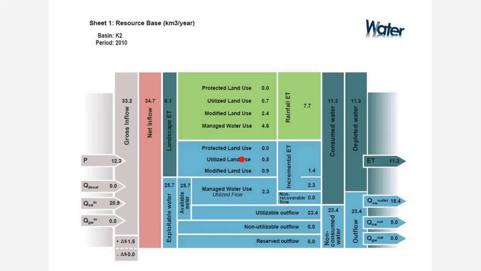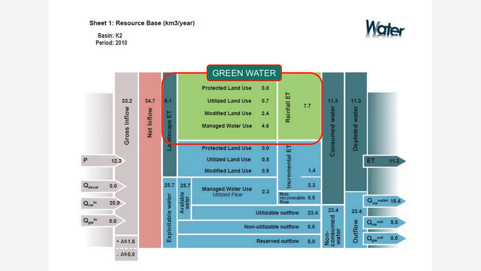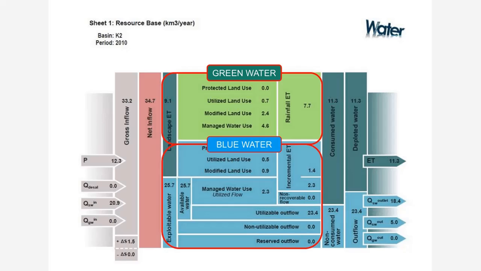Now, basically, it's giving you a water balance. So this sheet is kind of the final sheet you calculate, and it's taking into account all the water balance computation we have done. On the left side, you have all the inflows, and on the right side, you have all the outflows. And the balance is then provided by the storage change. On the top, we report on the green evapotranspiration, and then the lower part, the blue water resources. What's also interesting to see is the storage change, and to monitor this and to have graphs.